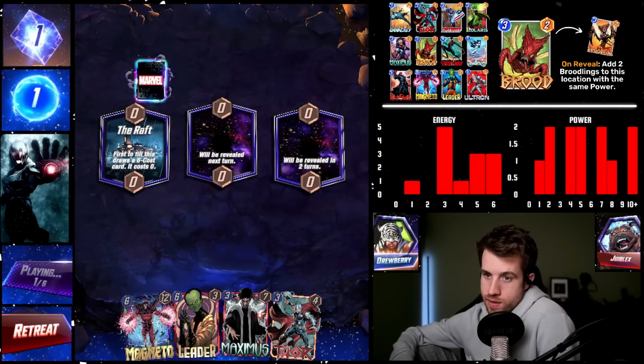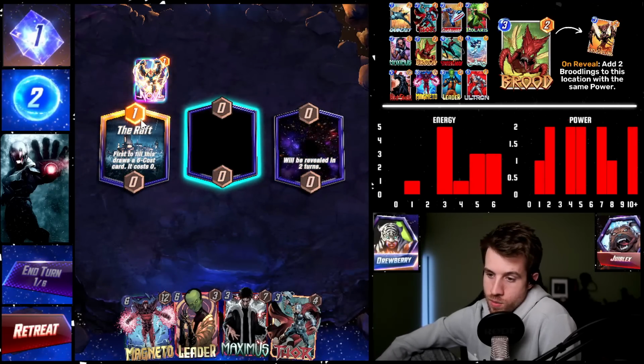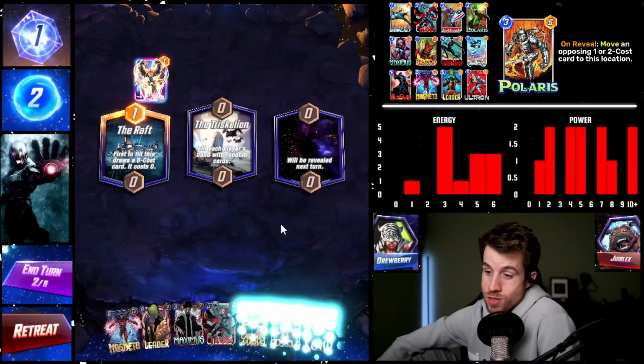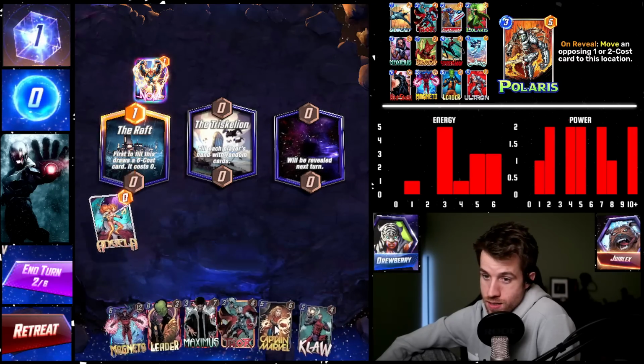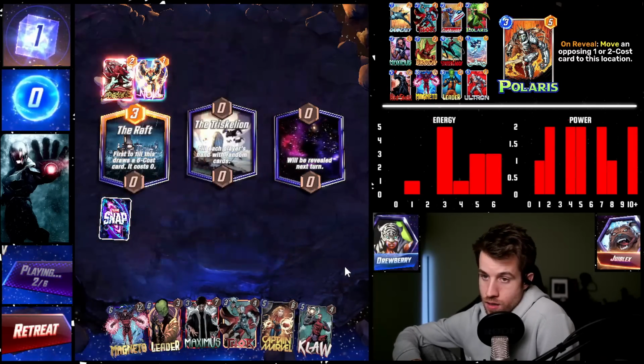All right. The Raft. Not good for us. Nova coming out. That's fine. We do have Thor. We have Triskelion. What? Bro. Carnage right away.